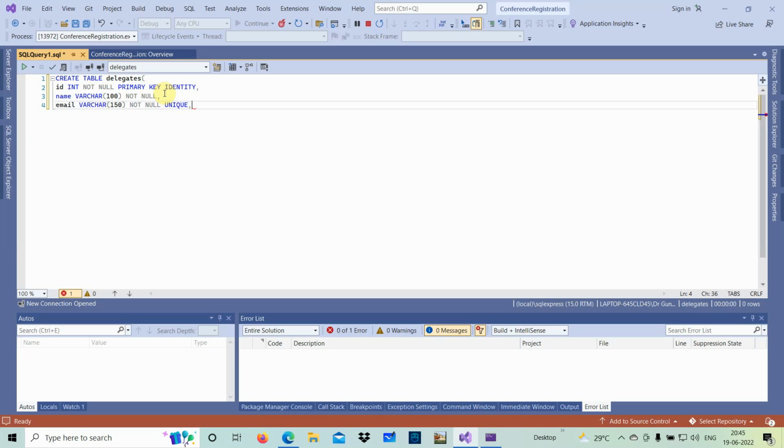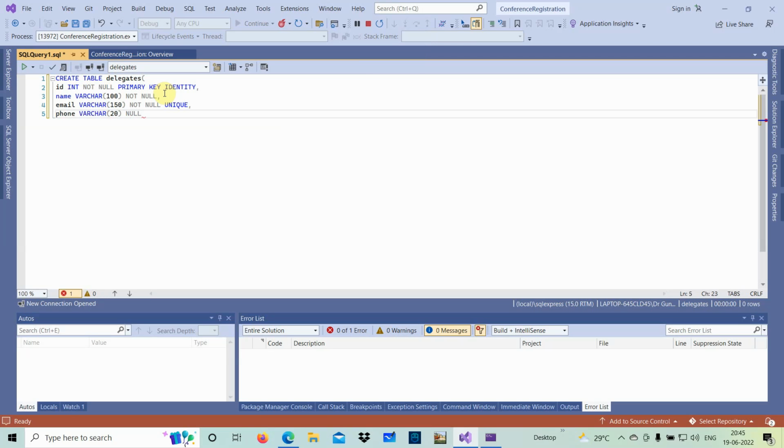Then we can go for the phone also, because a phone number is required so you can call somebody. Here also you can use VARCHAR 20. You can put something like that. So the phone is not mandatory. Somebody can have it, and it can also be null.